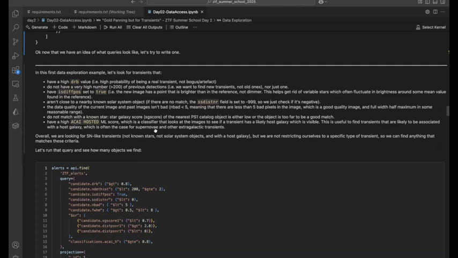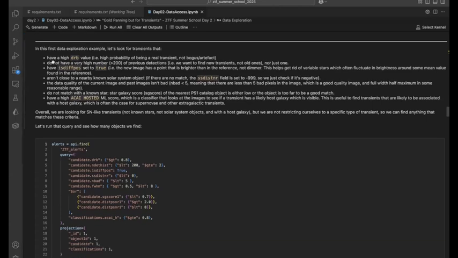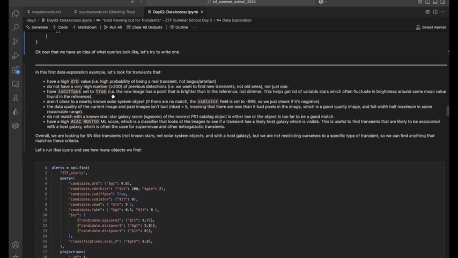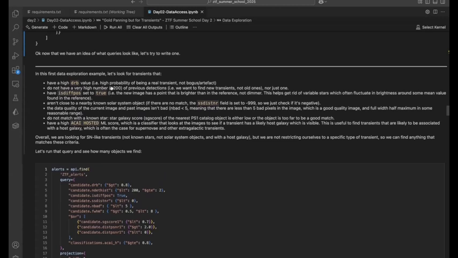And so what this filter does is very similar to the CATS filter. We look for things that are real, so with a high DRB value. We look for things that haven't been detected too many times, because often, at least in that context, those could be variable stars or known objects. If you've detected them many times, it's likely that they've already passed some kind of filter before. And at least in this context, we're interested in things that are new.